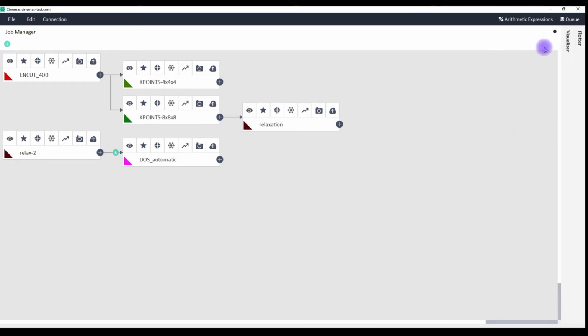So what does this feature tell you? This is nothing but a quick color code. So just by the color code, you can identify what type of calculation it is. Pretty good function. Now let's go back to this icon. Right now all of these job flows are empty. They do not have any input files in them.